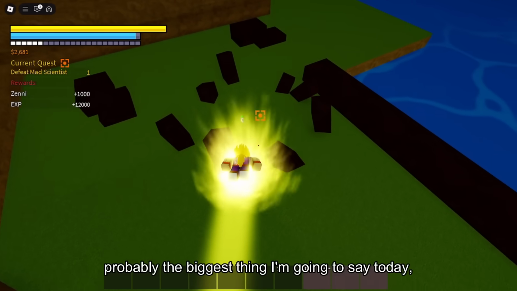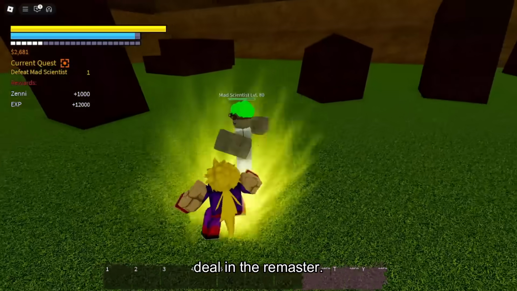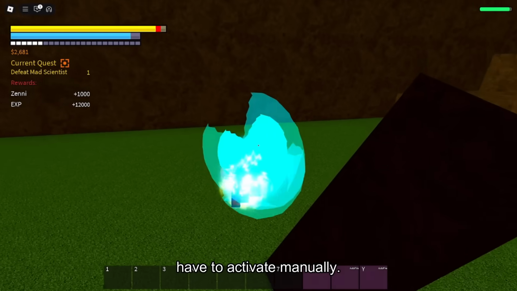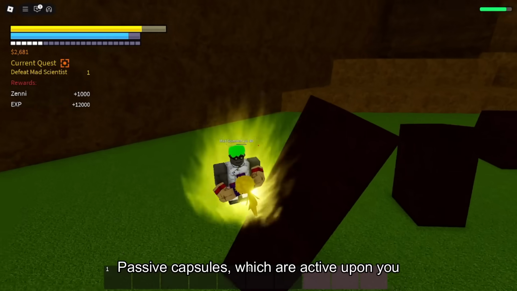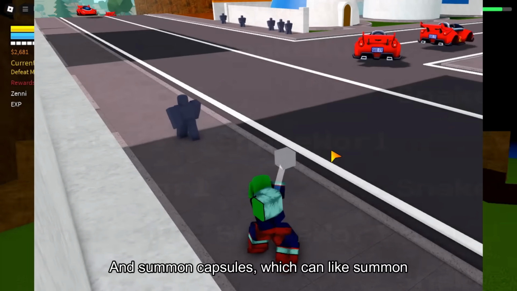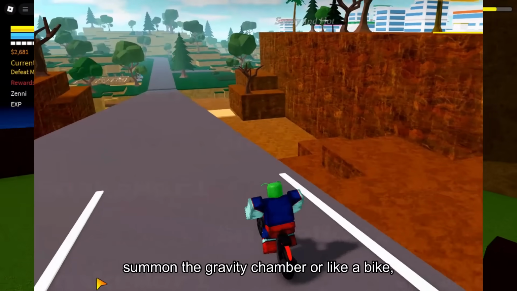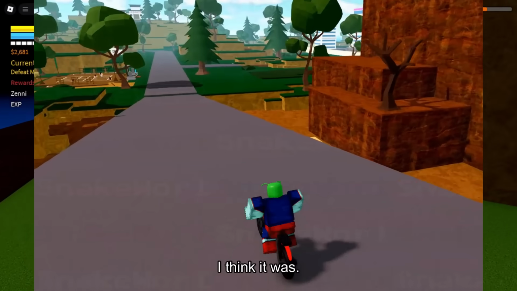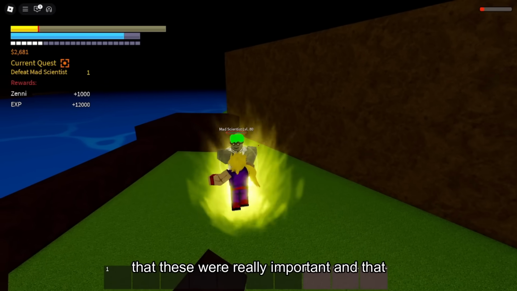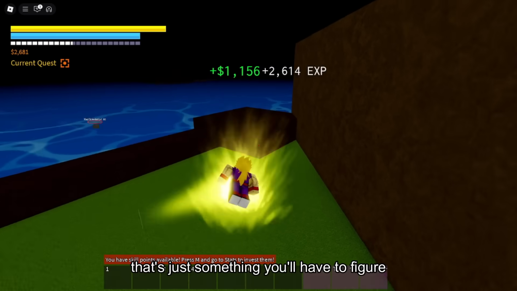Moving on to probably the biggest thing I'm going to say today: capsules are apparently a really big deal in the remaster. There are 3 kinds of capsules: active capsules, which you have to activate manually; passive capsules, which are active upon equipping them, so they're active at all times; and summon capsules, which can summon objects or other things. I guess we saw this when you could summon the gravity chamber or a bike, I think it was. The guy I was talking to didn't really go into detail about these, but he did say that they were really important and that you definitely want to get them.